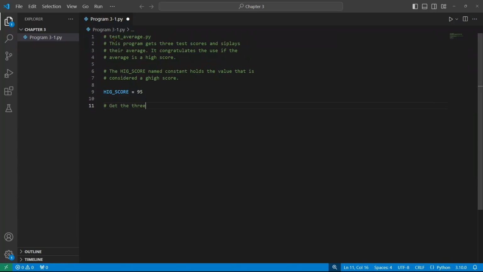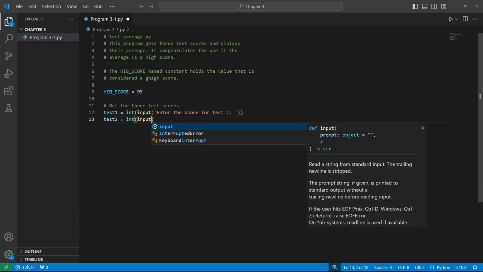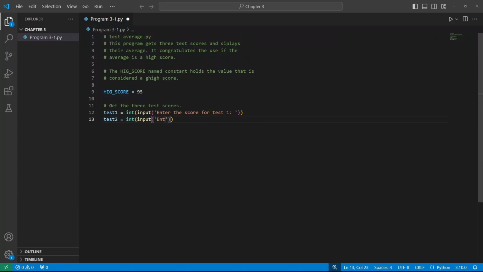Get the 3 test scores. Okay, so we put input. test1 equals int(input("Enter the score for test 1")). test2 equals int(input("Enter the score for test 2")).